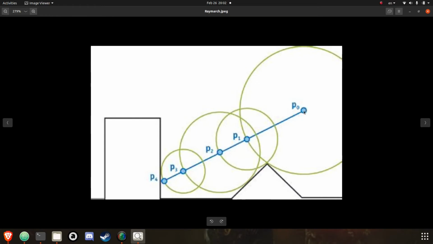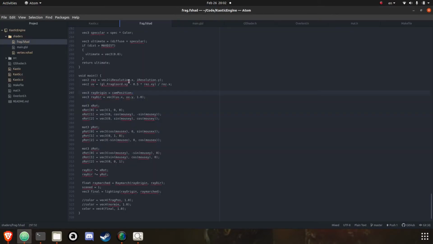That little point right there, when we Raymarch, we want it in this way, and that's the origin. So we then do the ray direction. We take the pixel position and we offset it by this math, and then we shoot it in a direction so that it can Raymarch for that pixel and do it accurately. Then we have this rotation matrix, and we change the ray direction based on where the mouse is and all that.